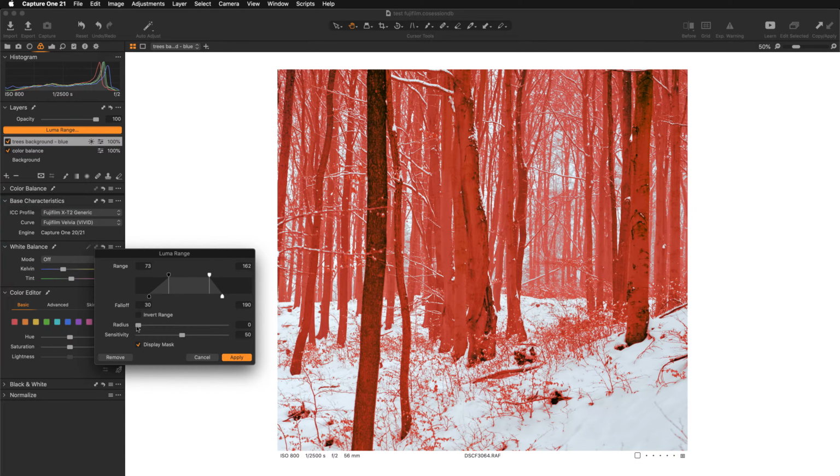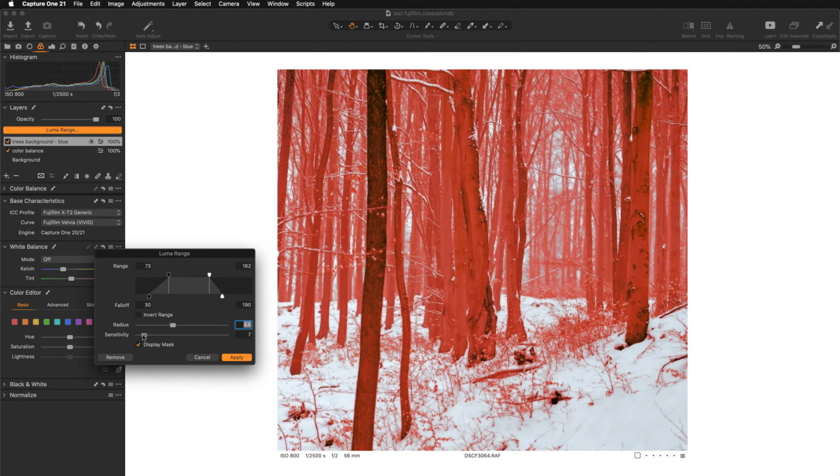So basically, if the radius is set at 0, it doesn't matter what you apply here, because the sensitivity slider will be only working if the value is higher than 0. So let's increase it. Let's go for something around here, maybe 8, and let's increase sensitivity. So this will make your mask more precise, and I'm going to go for a value around 86 just to show you the difference. So this is the max. And if we go all the way to the left, the mask is way less precise. You can see those really soft transitions.